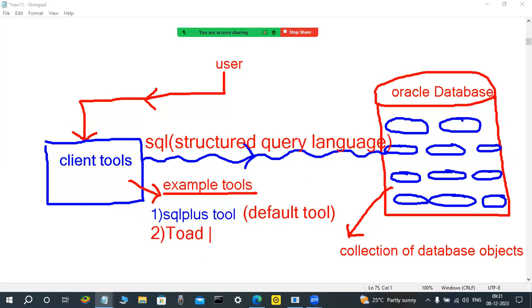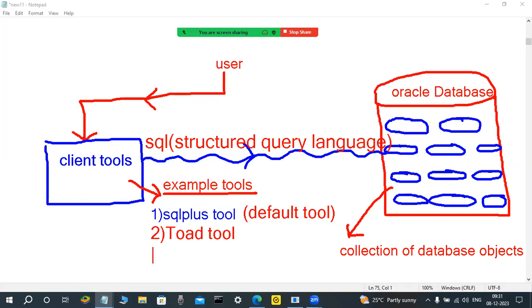Now the Toad tool is available on the SQL Server side also, from Quest Software. Those who connect to SQL Server as a server use the Toad tool. But on the Oracle side also, Toad is a tool. This is a GUI, graphical user interface. If you are interested in connecting to the server using this tool, that is also possible. Your own wish. But the Toad tool is a popular tool. That is an explicit tool that is available in SQL Server database also, and Oracle database also.